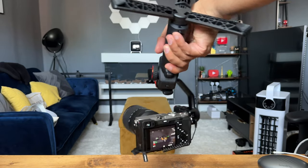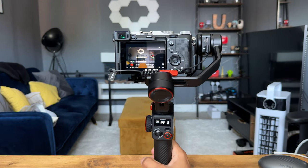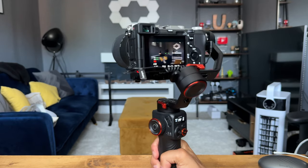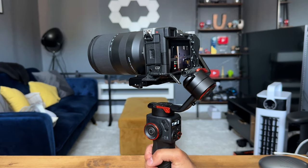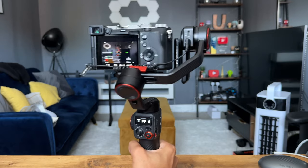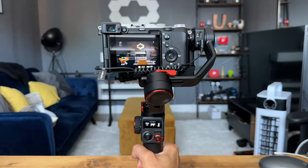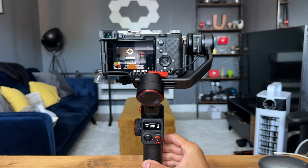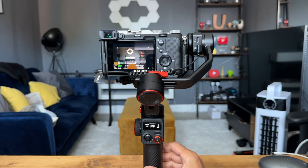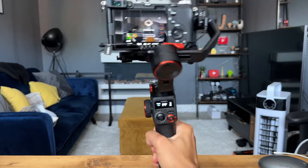Now I can use the actual camera for AI tracking with the AI vision light. The light is independent, so it works as a standalone with any camera without needing the Hohem Joy app. I can use A-B trajectory mode, and as an additional benefit I can use the Hohem Joy app as a wireless remote control — using the joystick from a longer distance to do cinematic shots. Plenty of awesome ways to utilize the MT2 kit.